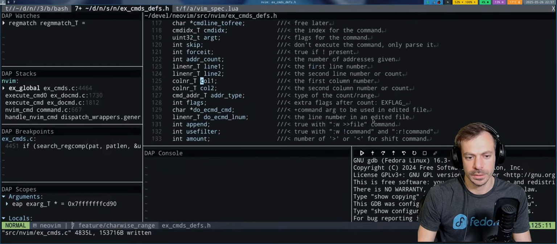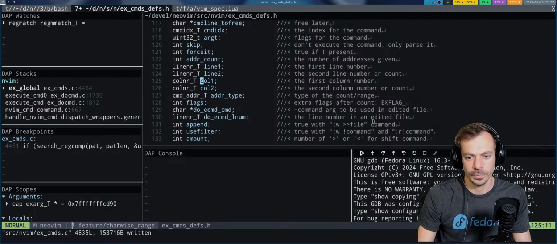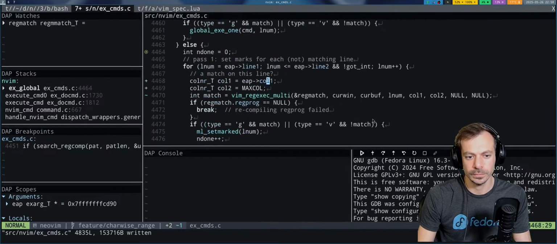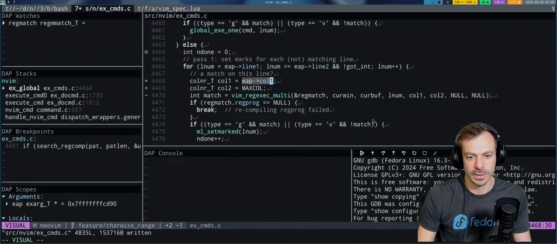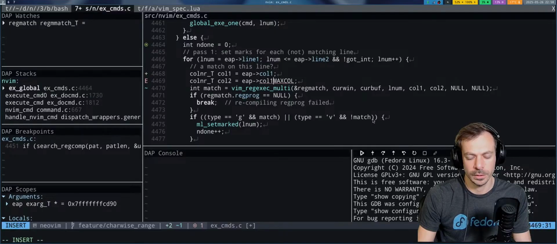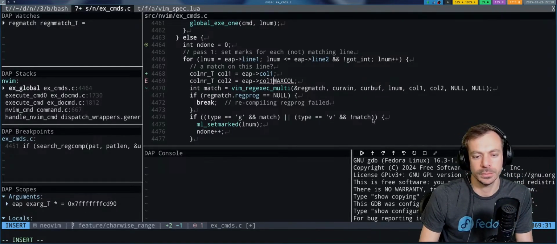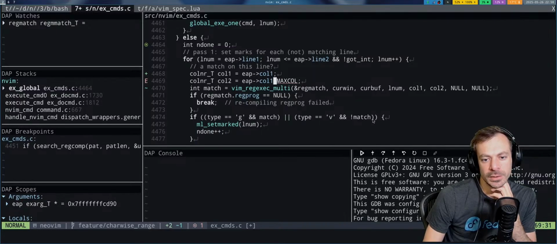So yeah, then it's first column. And this one, if it's bigger than 0, or should we just always set it here?